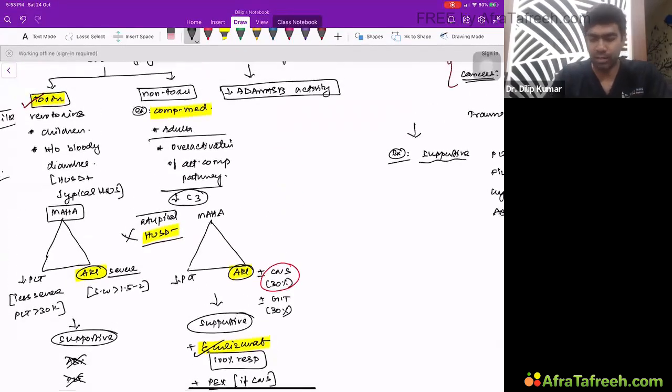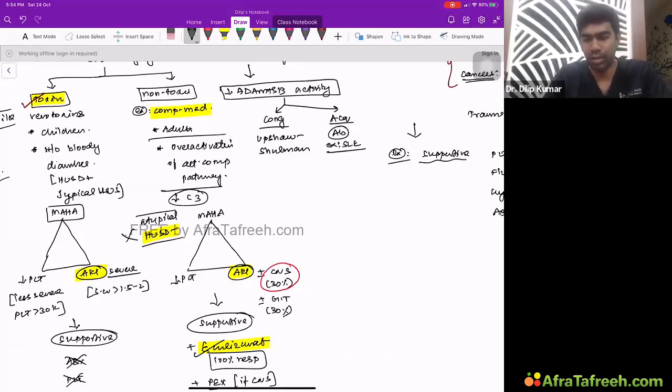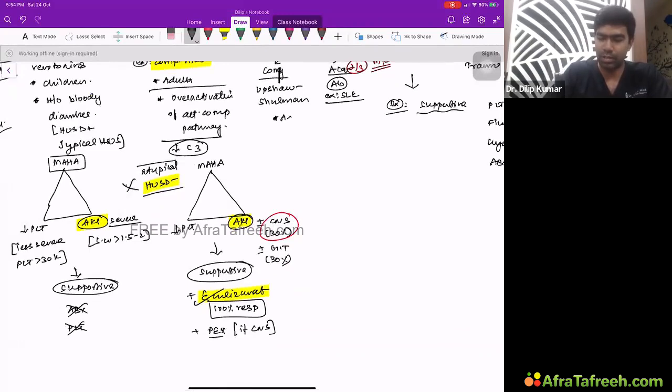As far as TTP is concerned, I told you ADAMTS13 deficiency is the most important thing. This ADAMTS13 deficiency may be either a congenital deficiency, which is referred to as Upshaw-Schulman syndrome, or it could be an acquired deficiency, which is very commonly due to antibodies, like in SLE. For example, SLE can produce antibodies against this ADAMTS13, can produce a reduced ADAMTS13 activity and thrombotic thrombocytopenic purpura. But most common is acquired only. 2/3 of the cases will be acquired only. Only 1/3 will be congenital. But whatever may be the fact, majority of the patients will be adults.